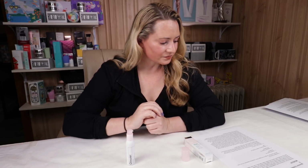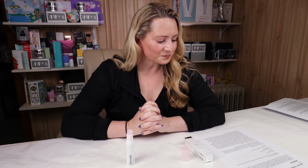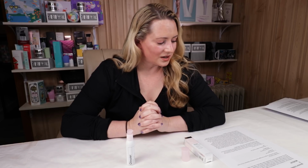So like my eyes, I can't use the Urban Decay Primer Potion. I think it's the sodium bismuth in it. It will just tear my eyes apart. The first time I went through that, I didn't quite realize that's what it was, but I stopped using it and just started using cortisone on my eyes for like a week to get it to go away. And then my eyes were better, and then I started using it again, and then I figured out that's what it was. So I mean, you could have an issue with almost any one ingredient. It just depends on your chemical makeup. So, anyway, let's see.